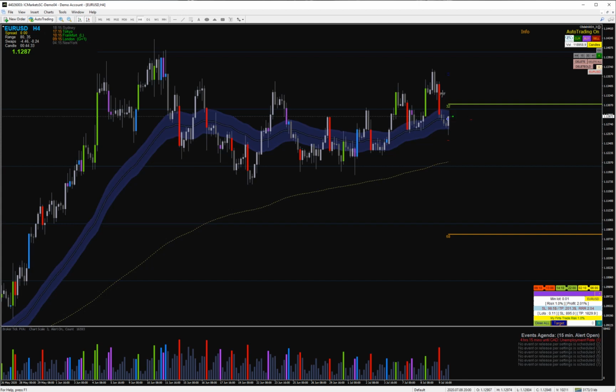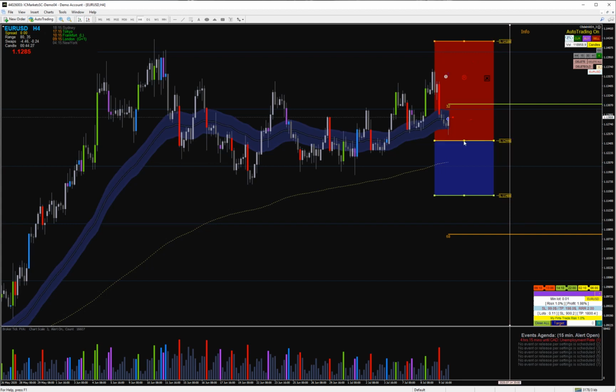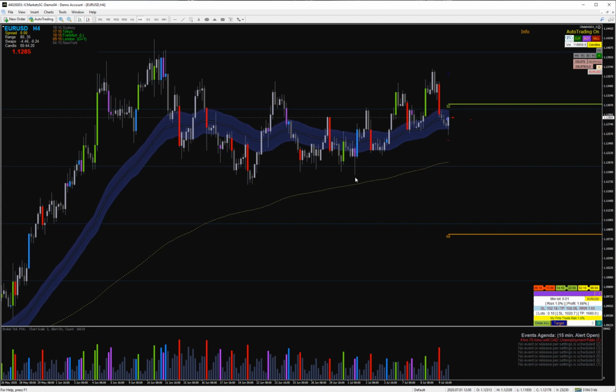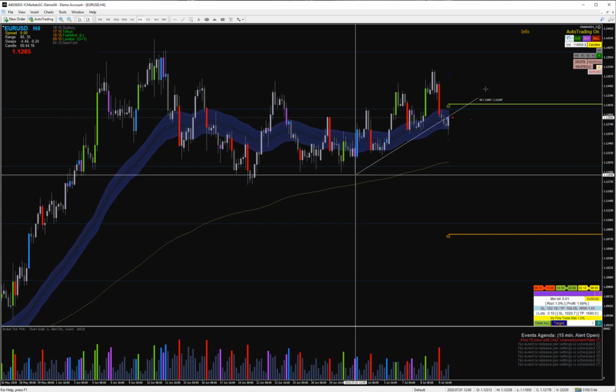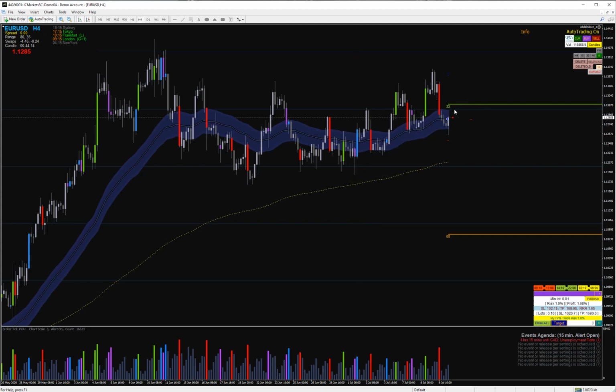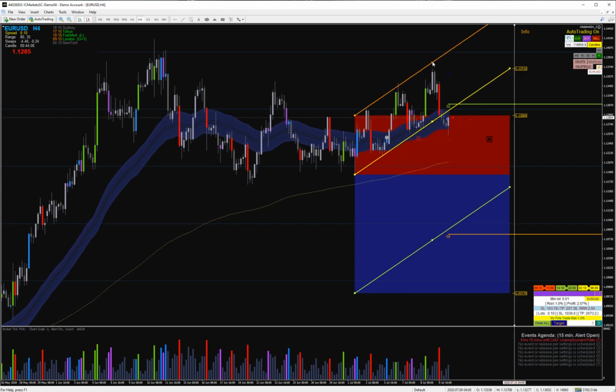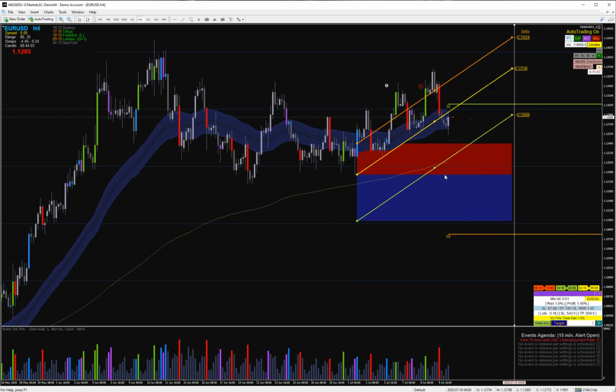If I want to go sell, for example, sell limit, I can just go here and click on sell, or I can put the sell below it and it will execute as a sell stop. What else can I do? I can delete it right now as set. If, for example, we have this trend line here which was broken and we want to trade this retest, what I can do is to bring this sell trade. I can draw it like a trend line. I can set up some sell stop loss, some take profit.